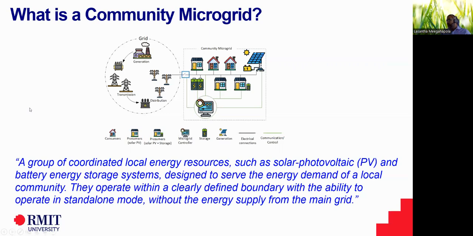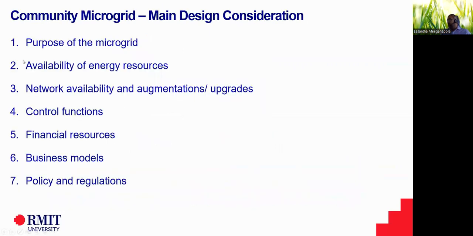But designing a microgrid is not so easy a task, because you have to identify several key aspects. One is the purpose of designing the microgrid. There should be a good valid reason to develop a microgrid, because it's very costly, and the size of the battery energy storage system required for this sort of microgrid could be millions of dollars. Unless it is subsidized by the state government or federal government, the cost of a microgrid cannot be easily justified. So enough funding should be there, as well as a really concrete reason to develop it.